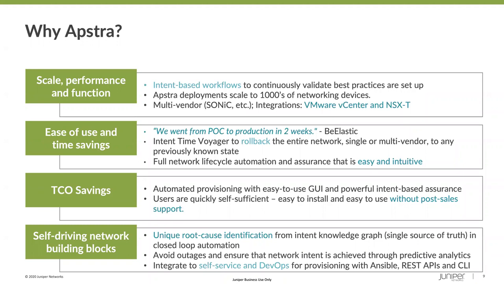What you will see, hopefully, is the ease of use. For those of you who've been looking into Mist, this is like the Mist for a data center, you can say, because going from installation, onboarding devices, and actually building a data center with EVPN-VXLAN is quite easy. For those of you who have been looking into Contrail in the past, this is by far easier to install and maintain in many ways. And that is very much indicated by one of the customers who says that going from the POC to production took less than 2 weeks.